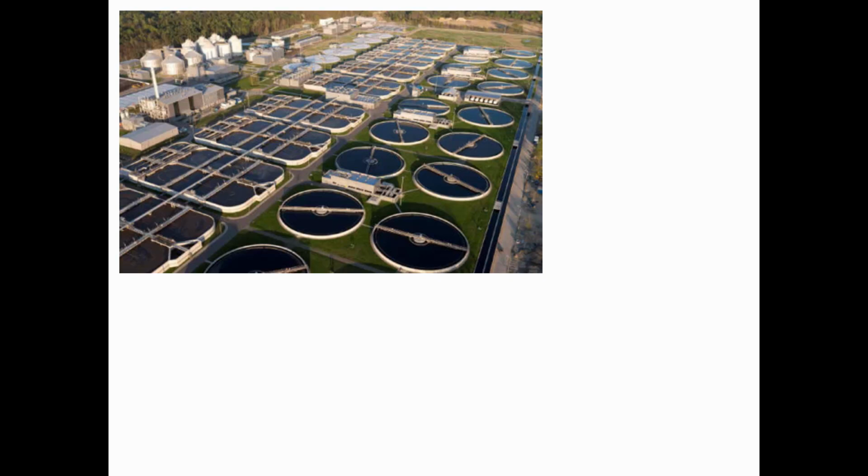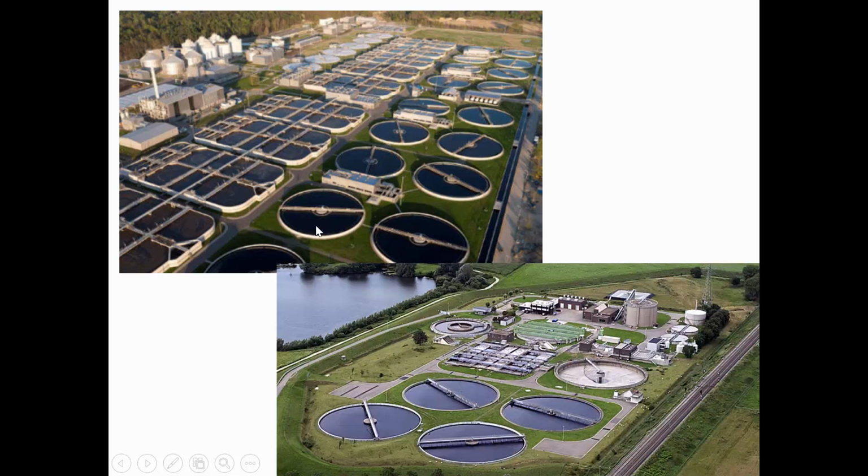Here's an aerial photo of a wastewater treatment plant. And maybe you've seen things similar to this as you've been flying across the country. If you look down, most cities will have a wastewater treatment plant that looks a lot like this. What we're looking at here is an aeration basin where they're adding a lot of air so that microbacteria can break down pollutants in wastewater, and then these are clarifiers where sludge settles to the bottom, and so they can purify the water before they dump it into the river.